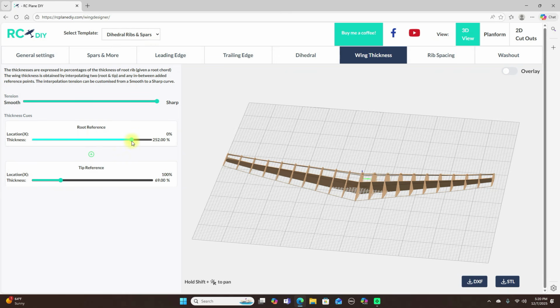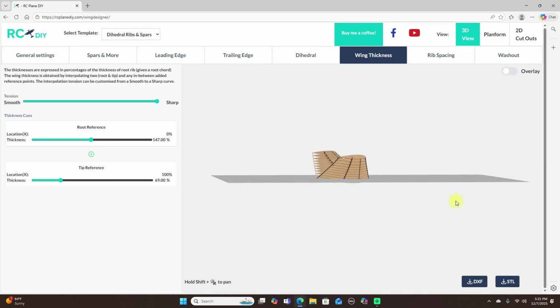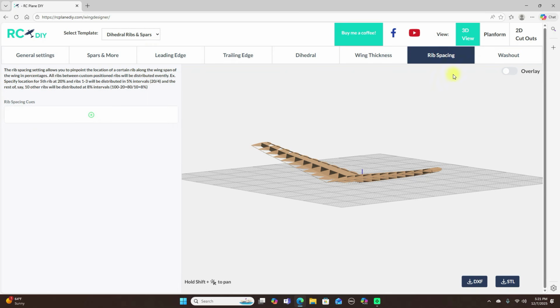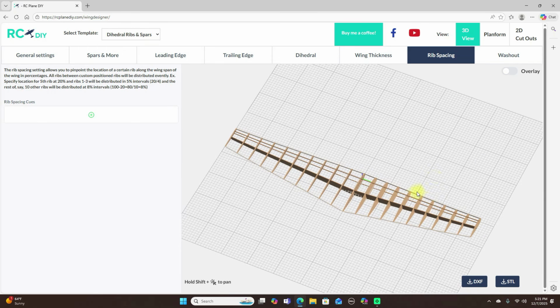There's our root reference. We have our spacing, how far you want these to be spaced from each other. You can add more spacing or take it away.